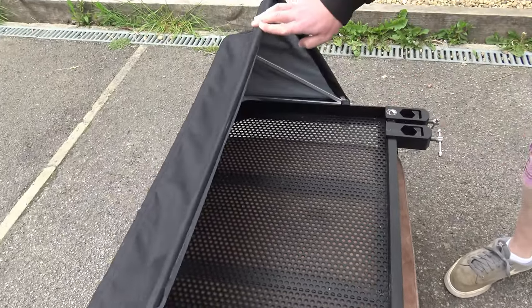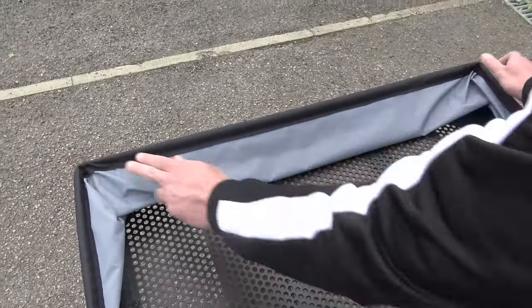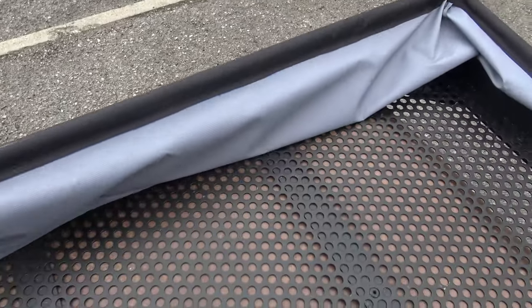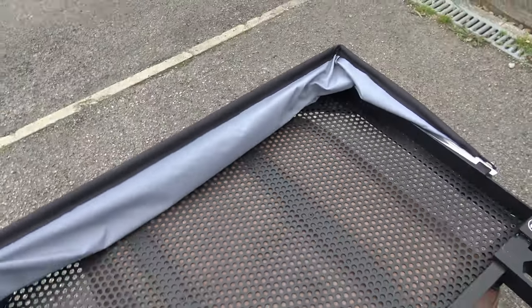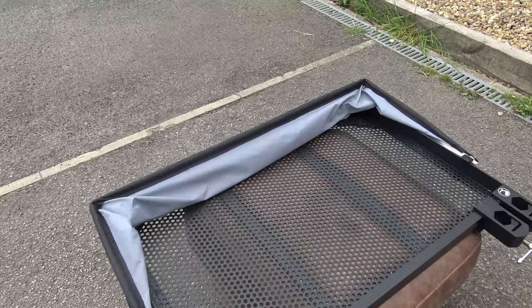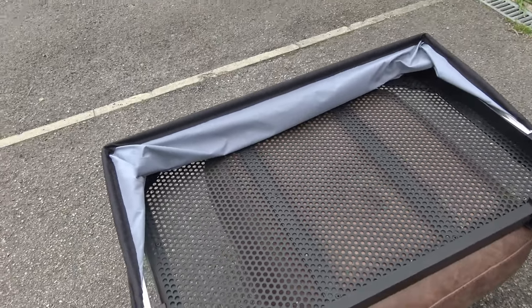So when you're doing it from the middle, it just helps not bending it. And you can see it doesn't take up all the tray. You can tuck that back because it's lightweight, and get your bait tubs in. With the Venter light, it was a bit of thick material, and you couldn't do that. It used to struggle, and you had to really rag it to get it on.